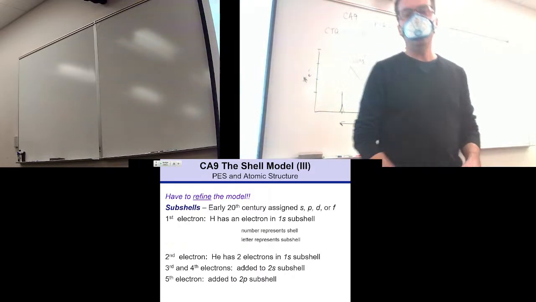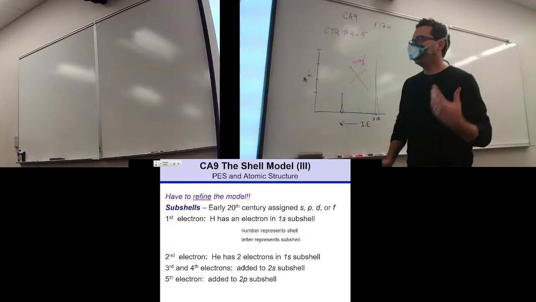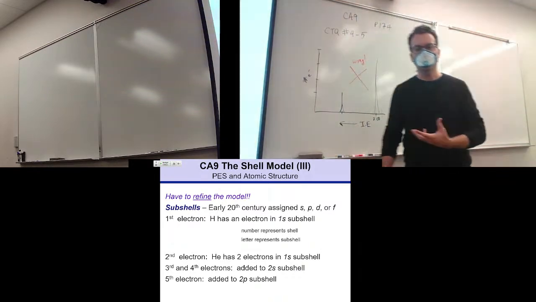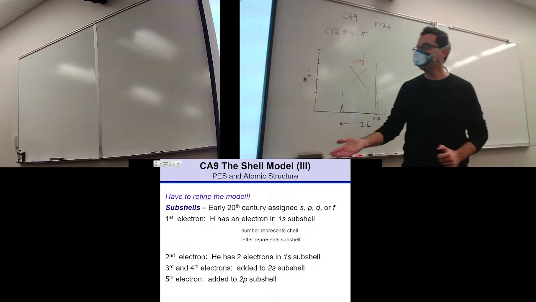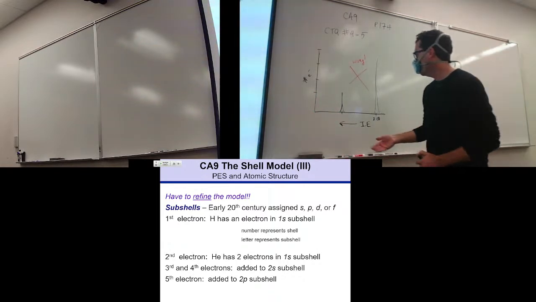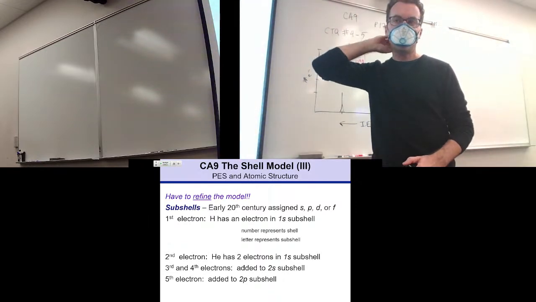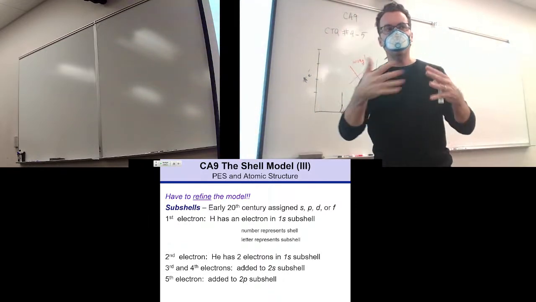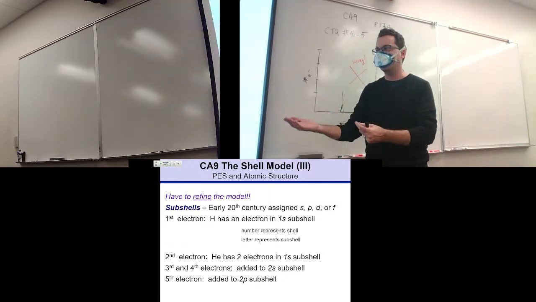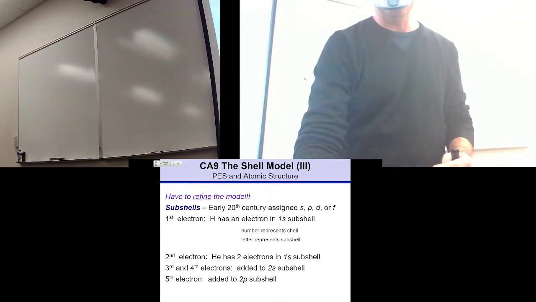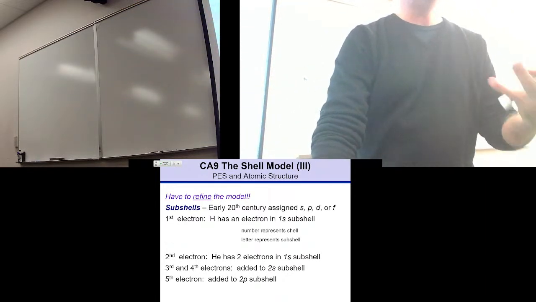So when you get to the 5th electron, this is when things get a little weird. The 5th electron is going to go into a new subshell called the P subshell. It's still in shell 2 though, but we're going to call it the 2p subshell. And that's actually what's happening with neon. So the shell 2 is split into 2 subshells. There's an S and a P subshell. And that's why we see those 2 peaks now. 3 total, but the shell 2 peak is split into 2.